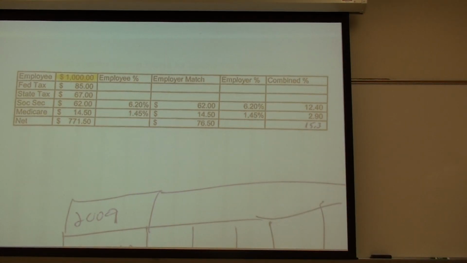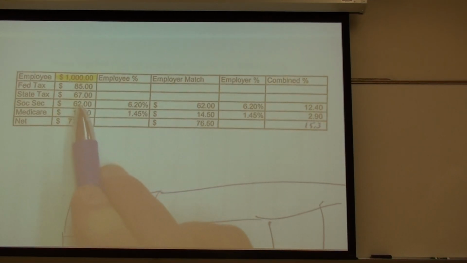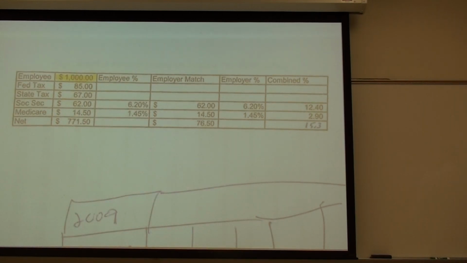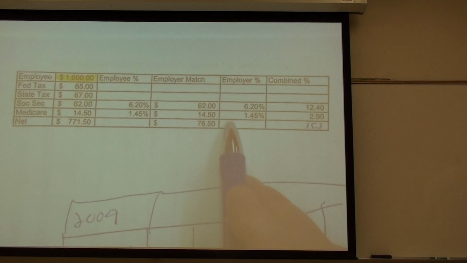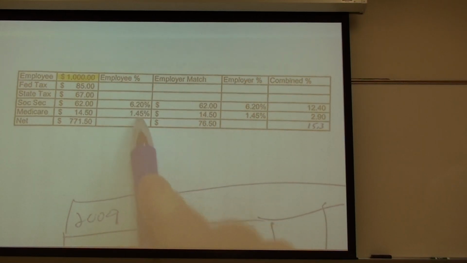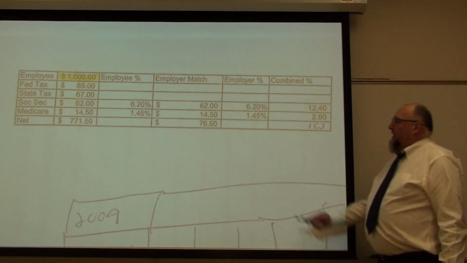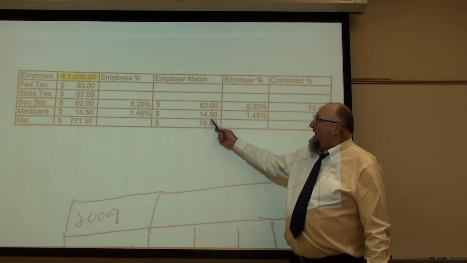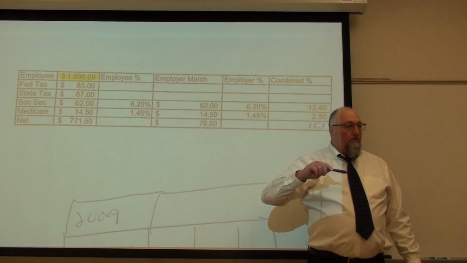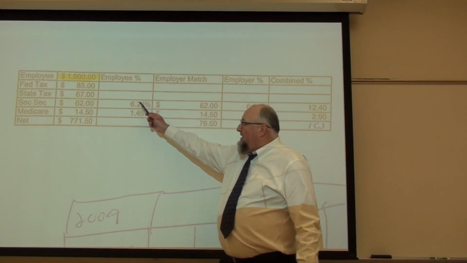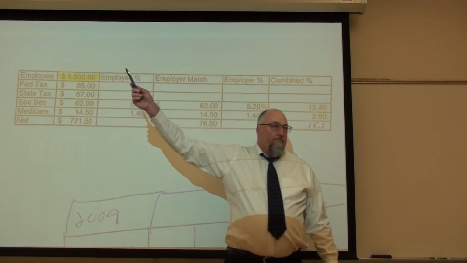15.3%. So when I pay somebody, they are responsible from their own wage to withhold 6.2%. I, as the employer, have to withhold that from the money I pay them. And I, as the employer, have to match it. In addition, same thing for Medicare and Medicaid, it's split 50-50, 1.45% each for combined 2.9%. Again, I have to match it. So the match is coming from the employer's own money. The employee share is coming out of that $1,000.